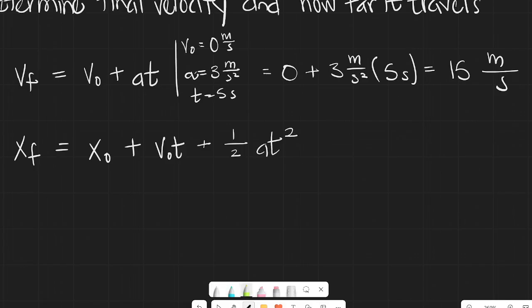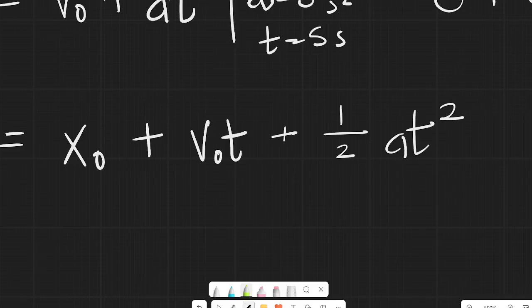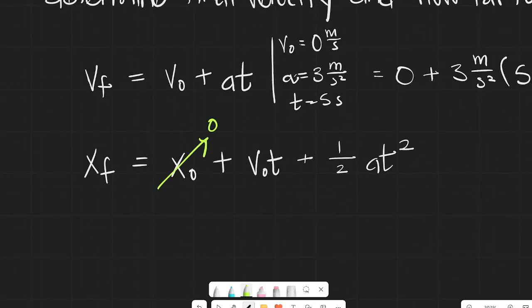Okay, so one thing to note, we weren't given a starting position, right? So what's x naught? Well, it's convenient that we're allowed to choose our own custom inertial reference frame. So I could really choose anything I want, but to simplify this calculation, I'm going to choose that we're starting at the origin. We're starting at x naught equals 0. Okay, starting from rest, I kind of already gave it away here, but v naught is 0, so we can write that here as well.